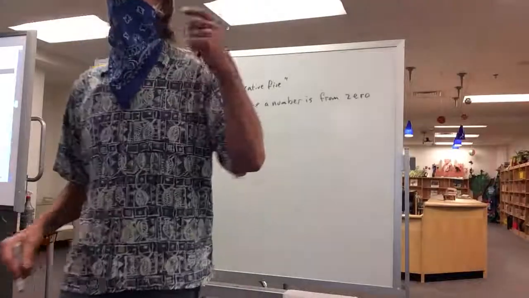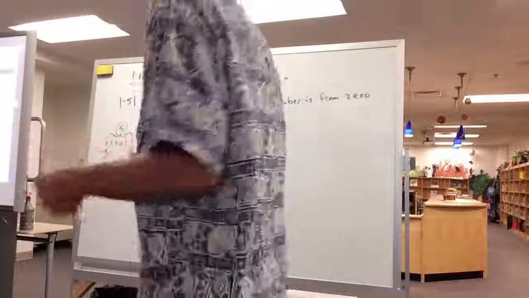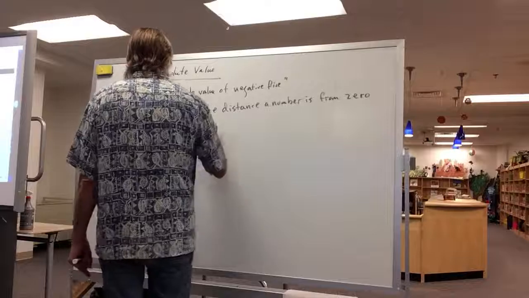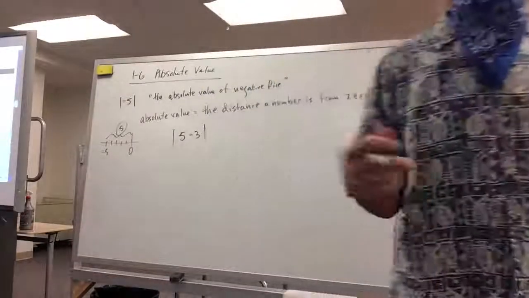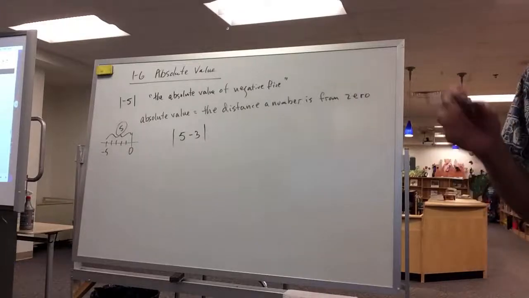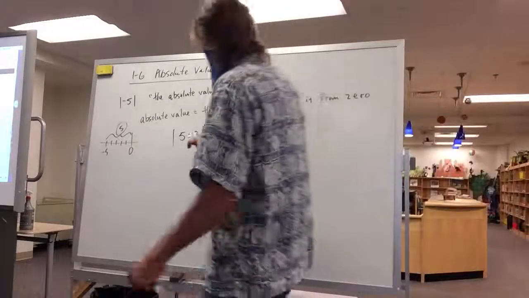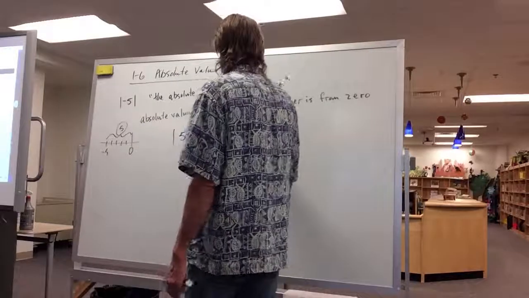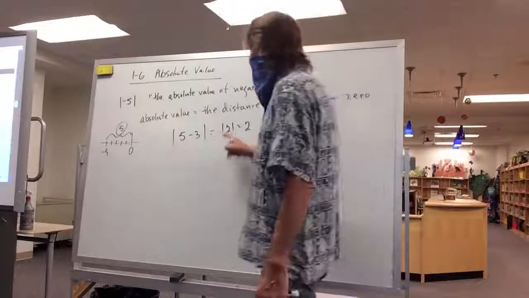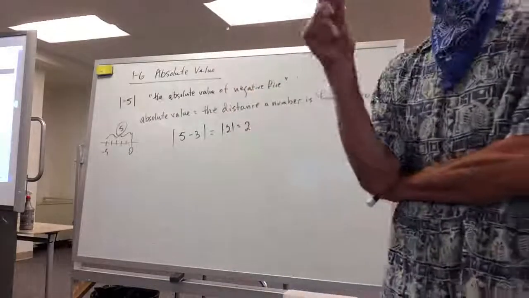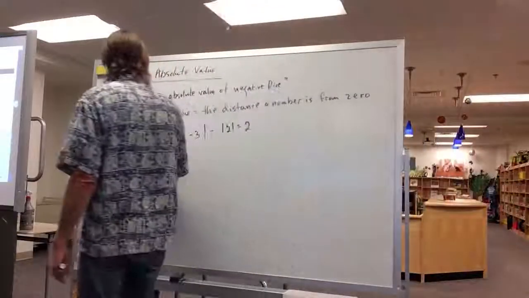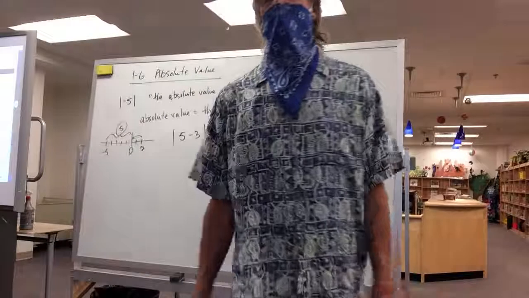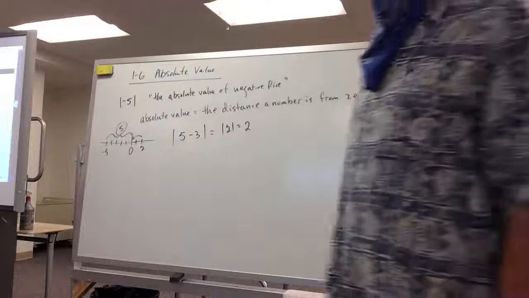And the absolute value is a grouping symbol, so it's like parentheses. So if there's something on the inside, for example, if we have something such as subtraction, 5 minus 3, and that's on the inside of the absolute value symbol, we have to do this work first, and then we get a value coming out. So in this case here, the absolute value of 2 is still positive 2, because 2 is a distance from 0 of 2 units. So we think of everything on a number line, and that's what absolute value is going to be.